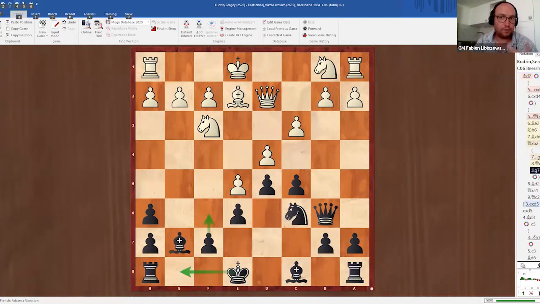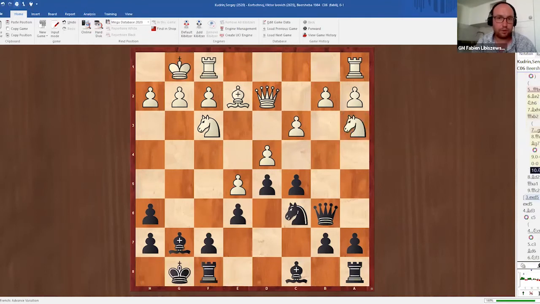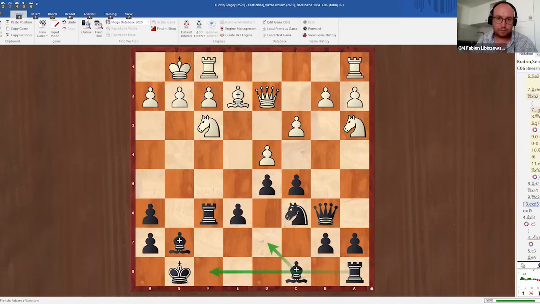And black will have some dynamic play. Let's say something like this, knight a3 to develop the knight, and yeah, f6. And if white takes, rook takes, then clearly bishop d7, double rooks on the f5, maybe king h8. This bishop from d7 might go to e8, to g6 or h5, and black has some play.